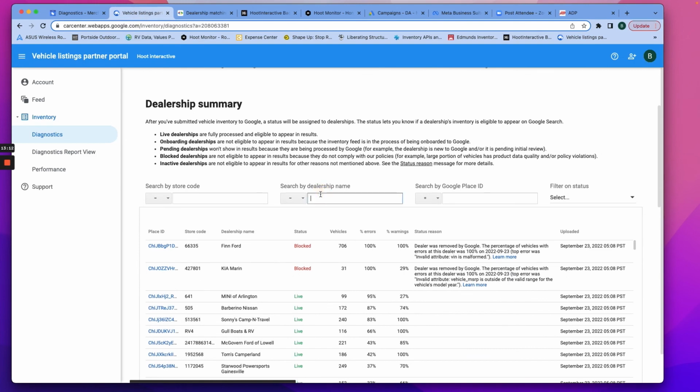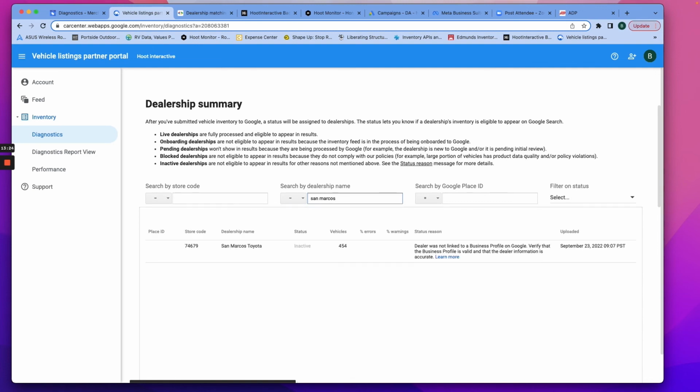So I'm going to just look for that dealer. Actually, let me use San Marcos as the search term. You'll see that we have an advertiser already pushing called San Marcos Toyota, and it's currently inactive. But we have the system; they have that vehicle or that dealership in our file. We are pushing it, and the reason it's not being pushed is for this reason. So we will get those alerts, and we'll communicate those as necessary.